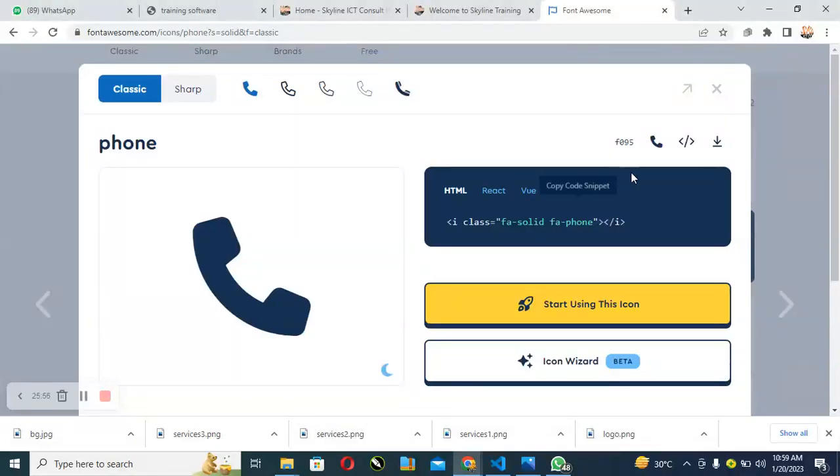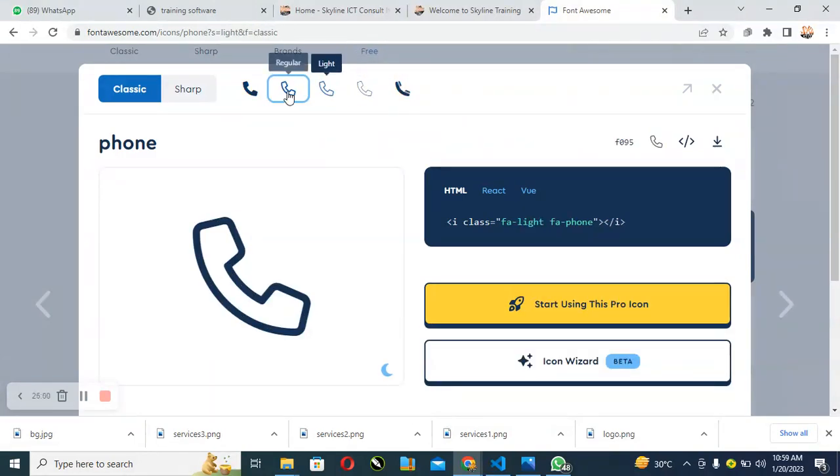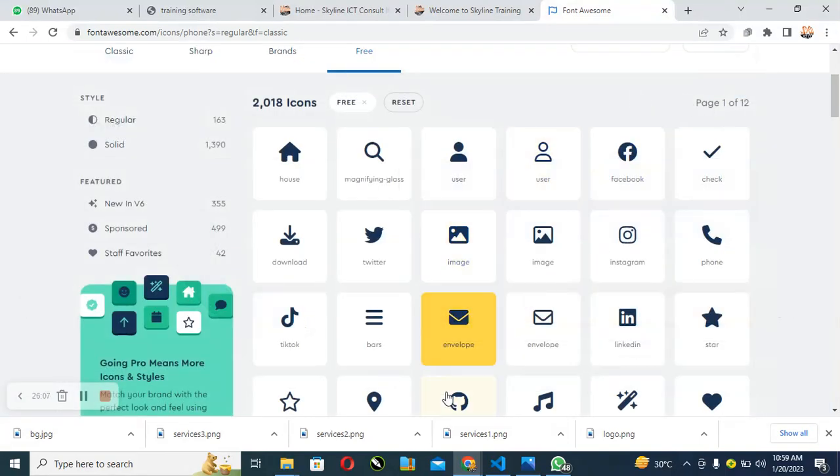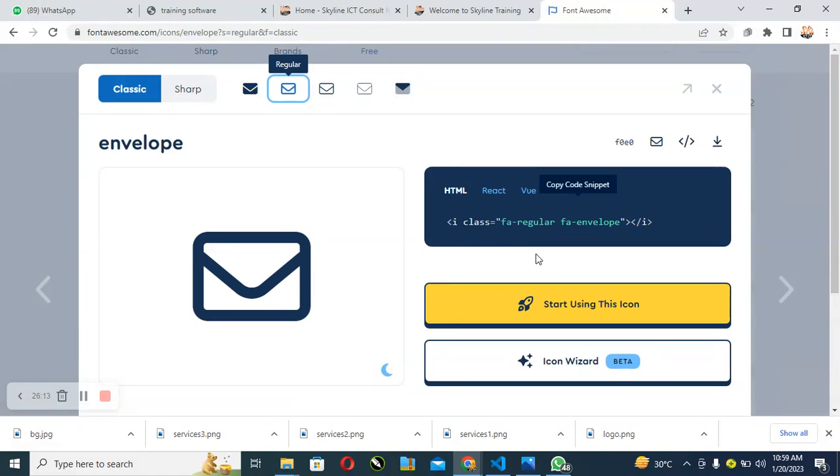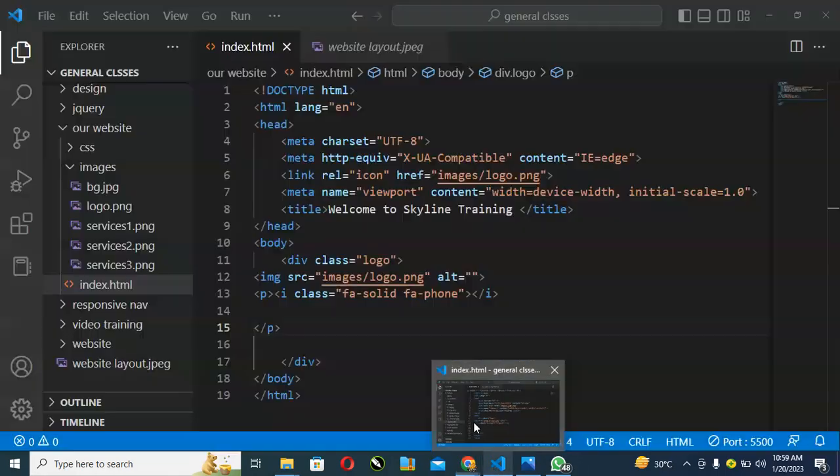The next is the envelope. I think you have different designs. You can try to choose a different kind of design, but I'm not going for the design now. Then next thing is to use envelope. Then I'll just copy this envelope. You can decide to use any of this or that, but I'm not using any of that design.